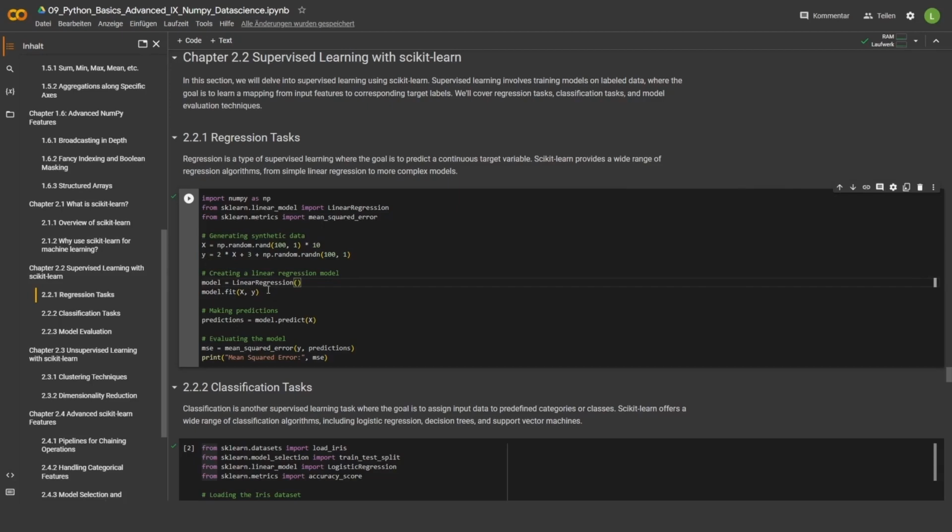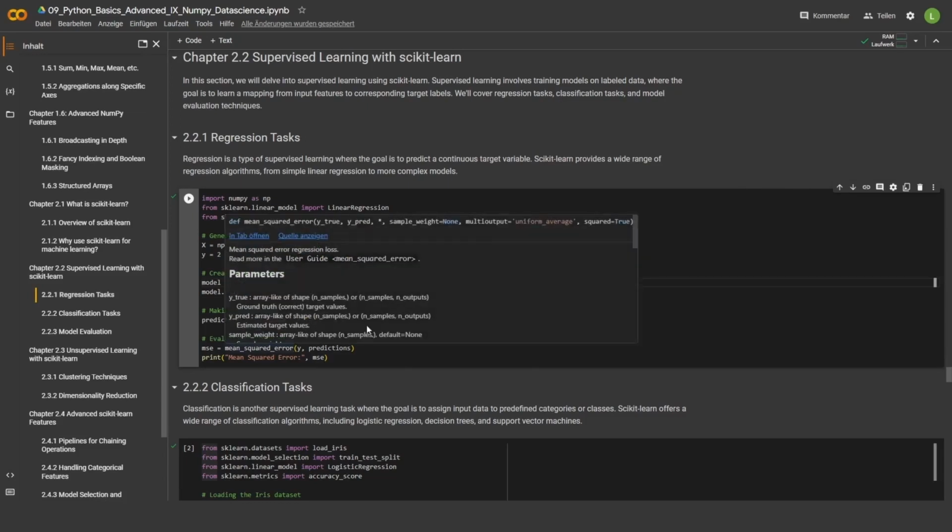And then we want to make our predictions. So we call the predict function from the model again on our data points, and then we can execute. Then we have our predictions, and now to evaluate the model, we want to call the mean squared error.